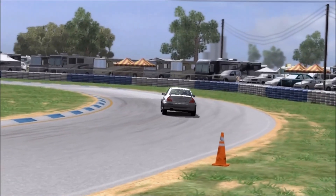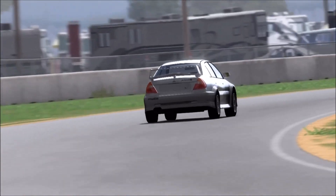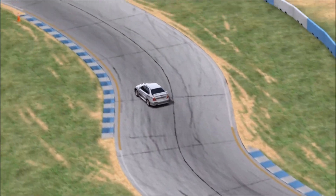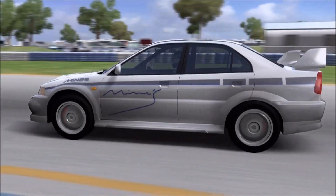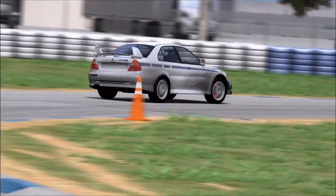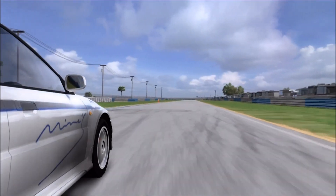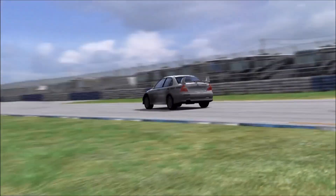I would say this is an excellent choice of track car, particularly as far as the aftermarket cars go. It's not a free-roaming game, but you can recognise that there are track cars and then there are track cars — some cars you can instantly feel don't want to be there, they're road performance cars. With an Evo, you can take it on the track and it feels at home, but you can also take it on the dirt and it feels at home as well. The Mines Evo has a distinctly more track-focused flair — it's much tighter, stiffer, and more aggressive than rally versions would typically be. It definitely feels like what it is: a track car, and the performance is great.